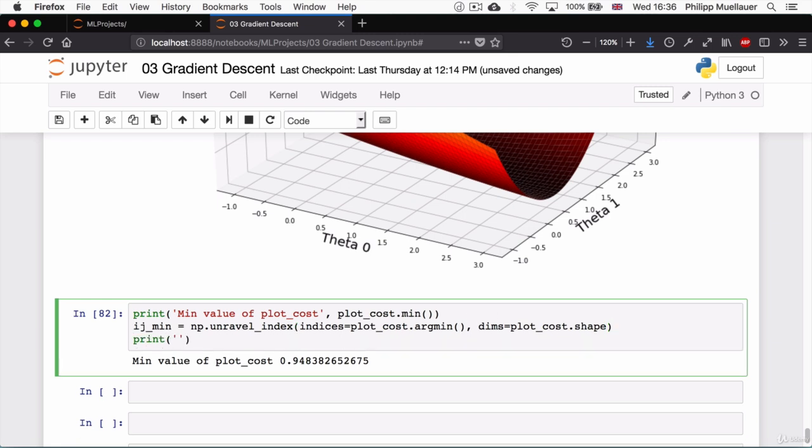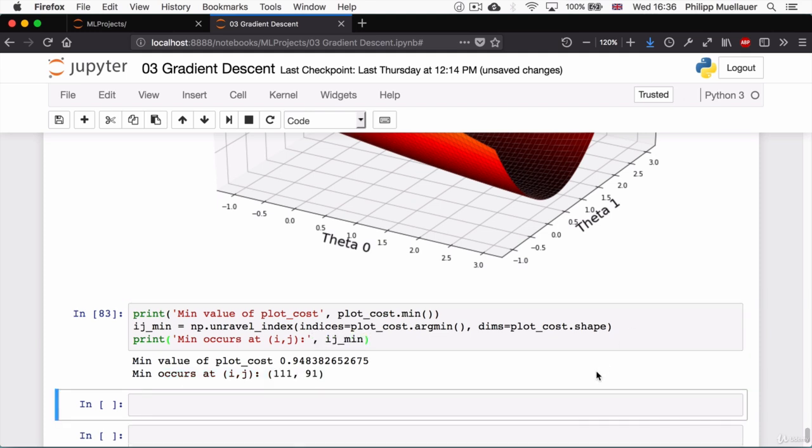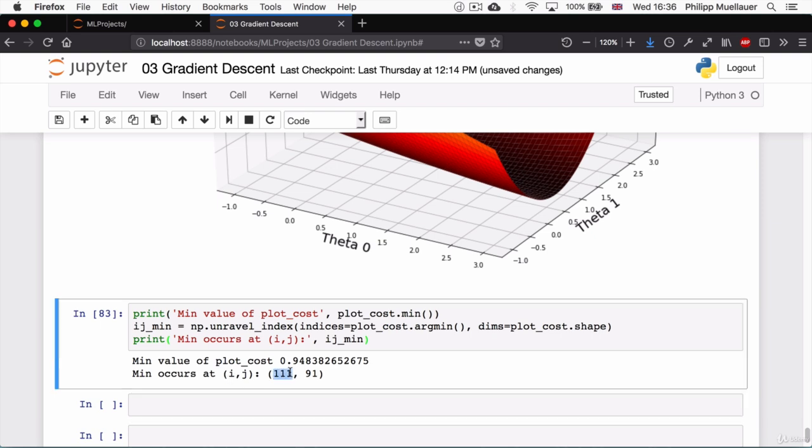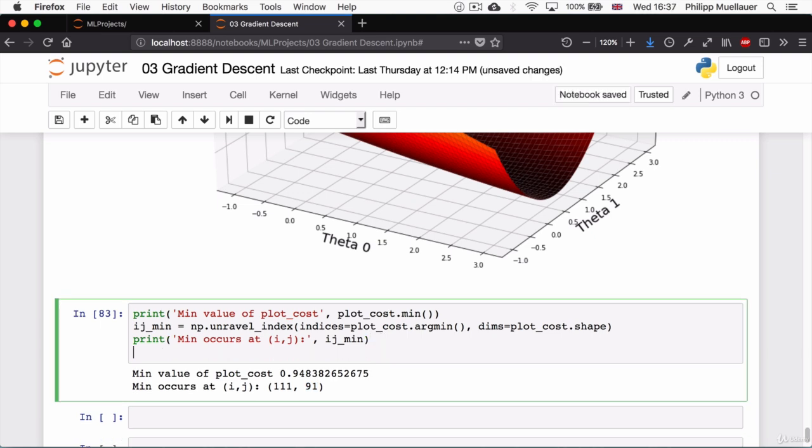So print, say min occurs at i, j, colon, comma, ij_min. So the minimum occurs at the 111th row and 91st column. So this is where, after running that nested for loop, the mean squared error was the lowest.